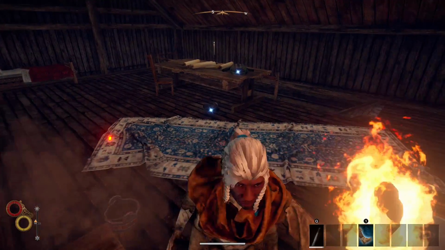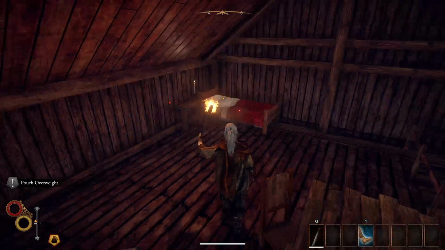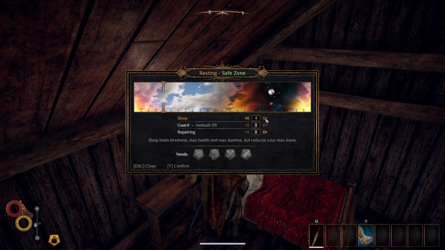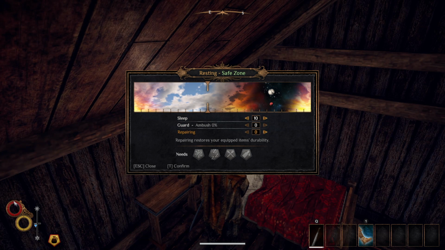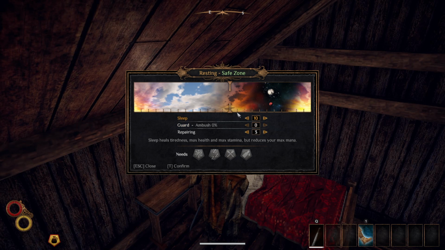Okay, we just go straight to the house. So here is your house. You can sleep here. Normally you can sleep to restore your health and your max health, because again your max health goes down. You can also spend it to repair. Now this is a safe zone, meaning you will not get ambushed. But if you are sleeping in a non-safe zone, you're gonna have to make sure you spend some of the hours that you set to sleep to guard, otherwise you will be attacked. And I'll tell you what you need here. Use food and water sometimes.